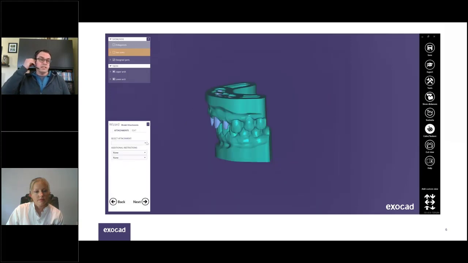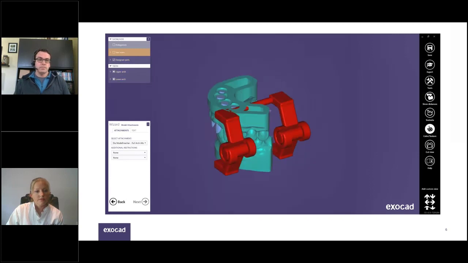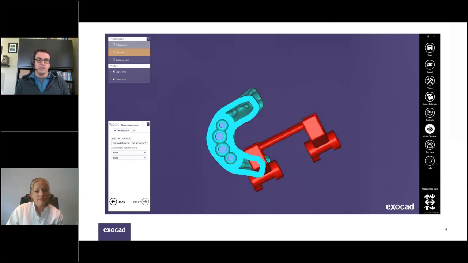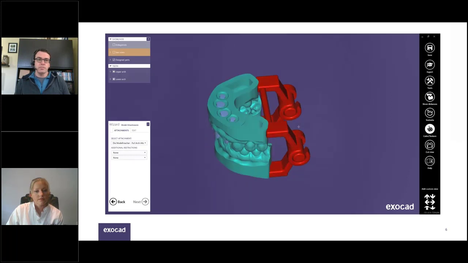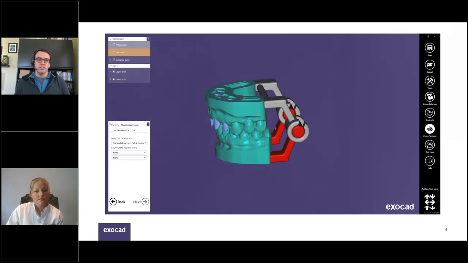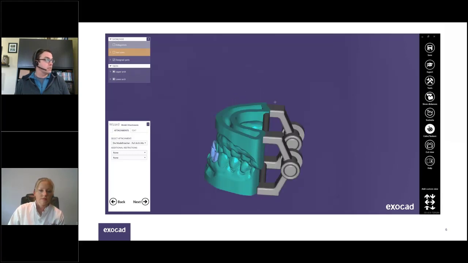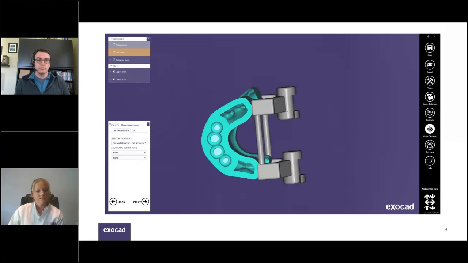Software is going to ask us if we want to add an interface for the articulator. This is a really cool articulator attachment here. This has two interlocking sections that will print out as part of your model and kind of removes the need to glue or use a separate articulator on there.